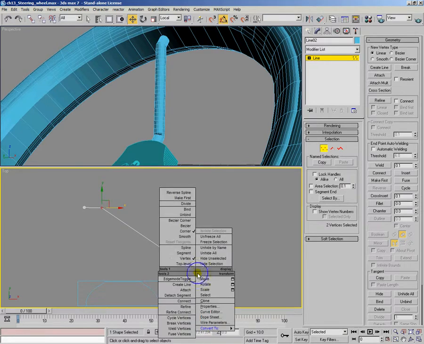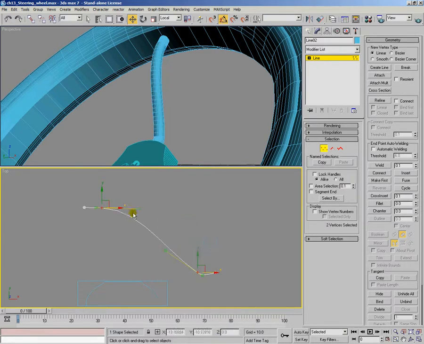So I'm going to select these two and say Bezier. There we are. So now we have a curved shape. And I'm going to select these two end pieces and say both of these are lines, so we keep that nice and linear. And I just want to adjust this slightly so that we have, yes, a nice straight line there.